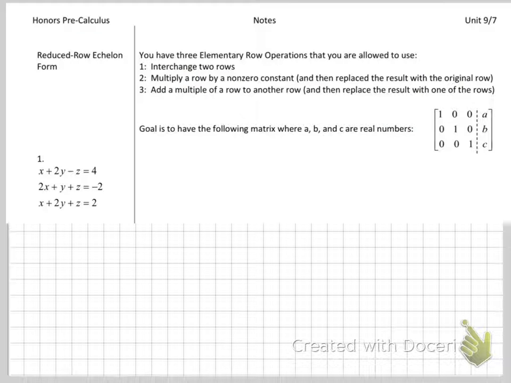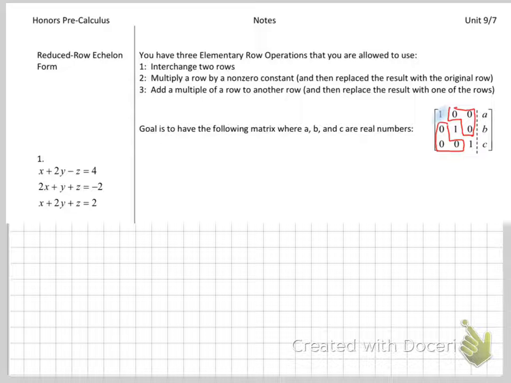Okay, looking at the next page of your notes, I do know that this is the next problem. That's why I have it here for you. It's talking about reduced row echelon form. Notice it still has that stair step that we keep talking about, maybe including that 1 in our stair step idea. But then it makes the other corner be zeros also.